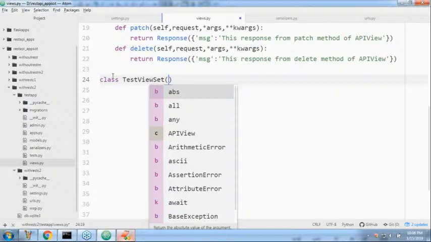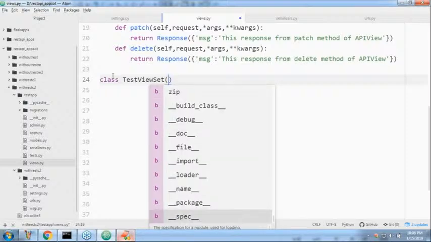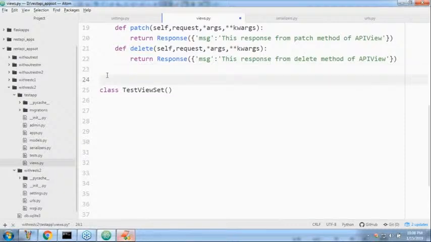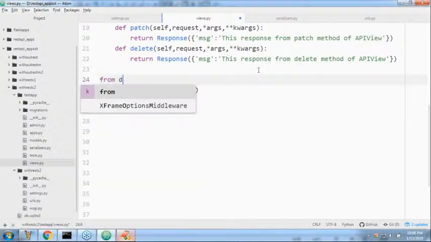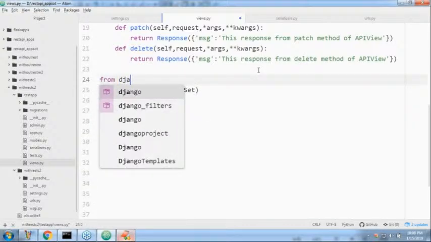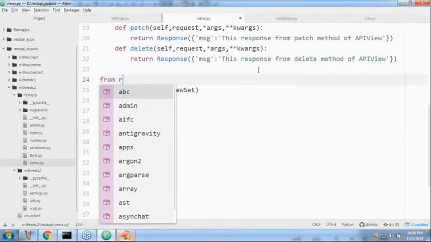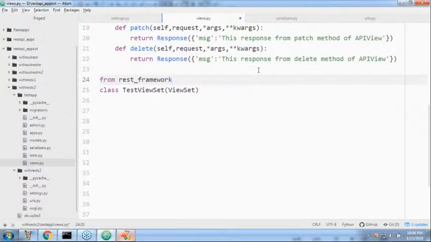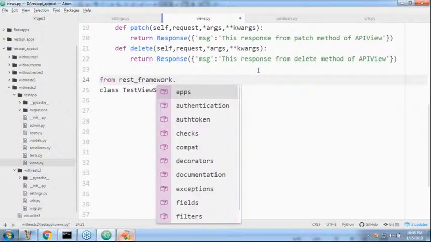To use a view set, we compulsorily require to import it. Can you please guide which import statement I have to take? From rest_framework, please guide. I forgot, sir.